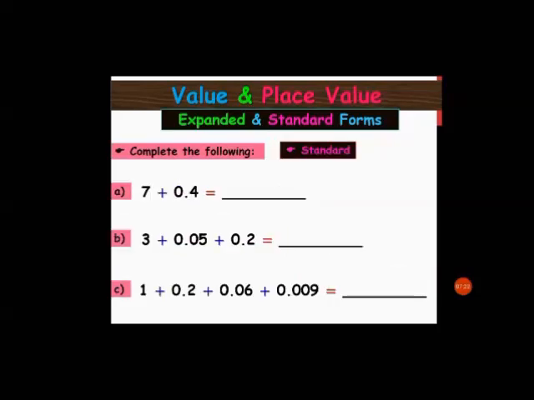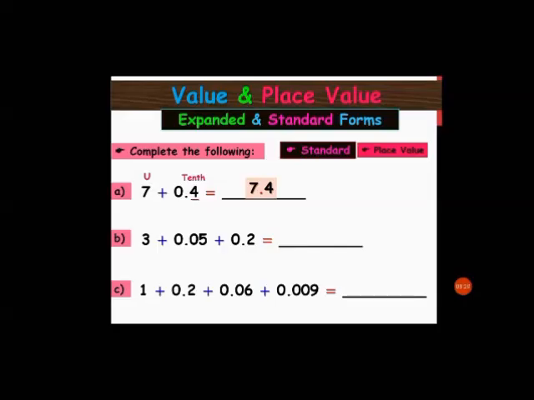Now the next question, it's required for me now to find the standard form back from the expanded form. I have the expanded form and I want to get the standard form. So in order to get the standard form, we make use of the place value. So 7 plus 0.4. So 7 is the whole number or the units I have, and 0.4 is the decimal. So I will put the whole number to the left of the decimal point and the other numbers to the right of the decimal point. Then I have only one place, so it will be the tenths. So this 4, its place value is the tenths. So I'm going to put the 4 in the tenths place and the 7 as a whole number.